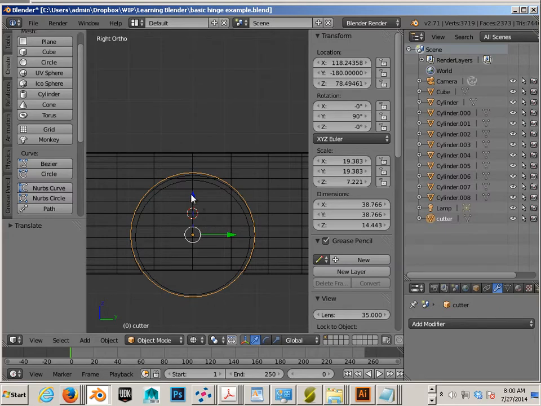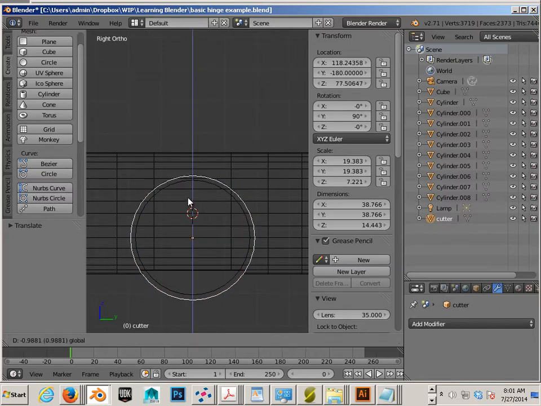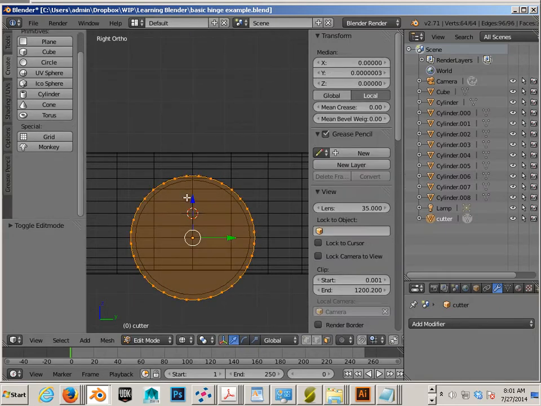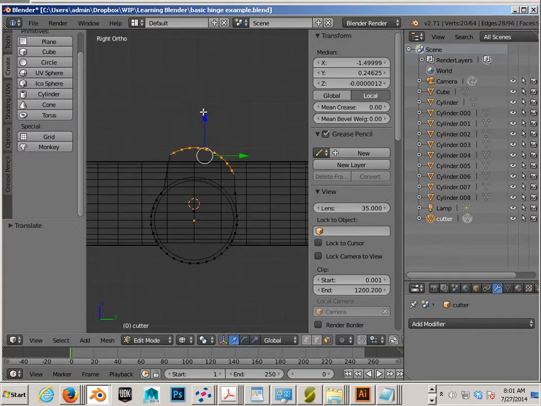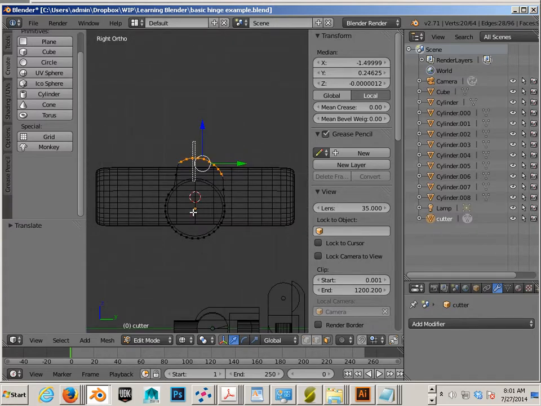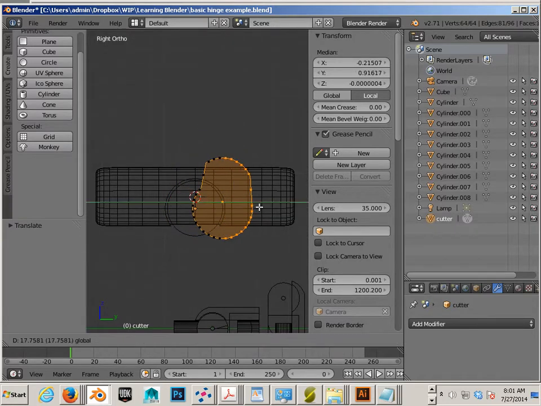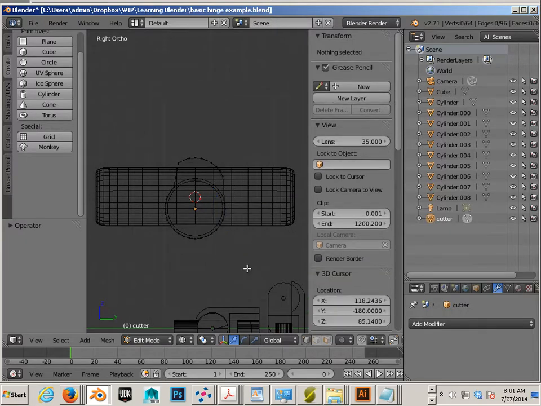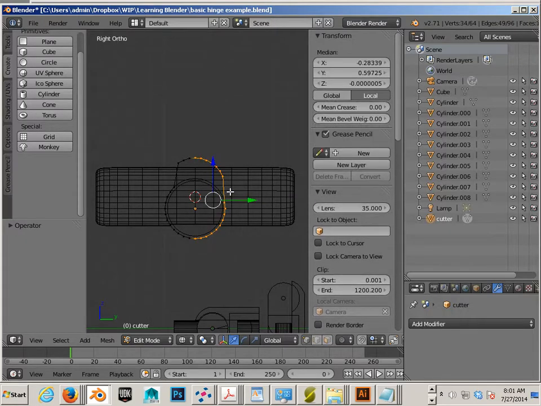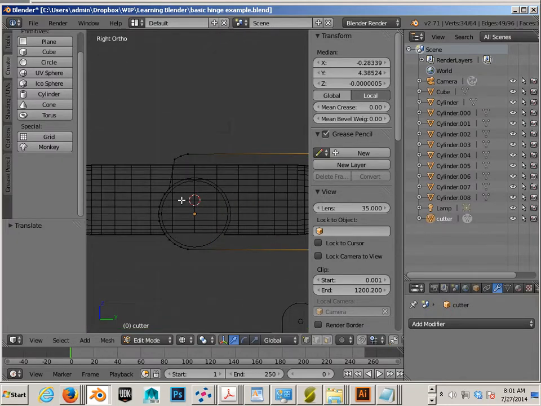This is already bigger than that. So if I was to take, let's say, the vertices and go up, and then the vertices and go back, and I'll use vertices here, this would make a great cutter for this piece right here.